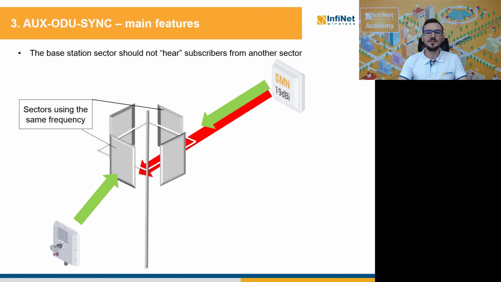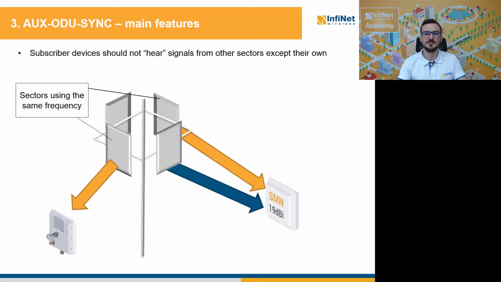If possible, the recommendation is to avoid installing CPEs with high gain antennas at close range directly in front of a base station. The second rule is that subscriber devices should not hear powerful signals from other sectors. When a subscriber is located at the border between 2 sectors, it will receive signals with similar power from both base stations. Even if the frequencies are different, since the guard interval is just 5 MHz, there could still be interference. A bigger guard might be required in this case.